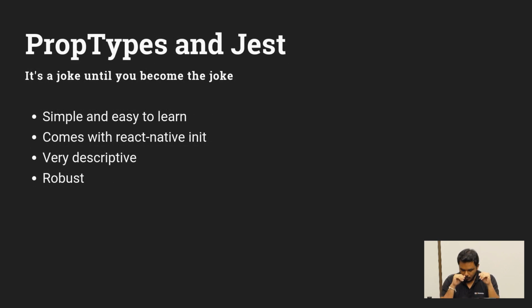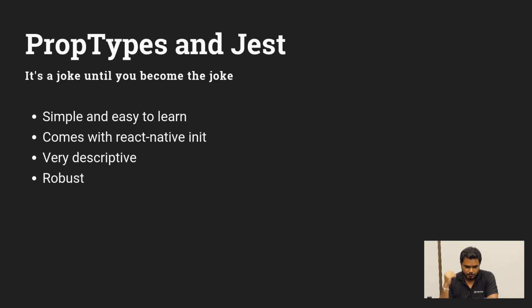Right. So how would you ensure that your code is always working the proper way that you expect it to? So what I would suggest is that everyone who is getting into React Native development, start using prop types and jest from day one. If you don't have tests in place, once you do an upgrade or once you do a drastic change to some of your components or decompose some of your components, you would run into so many problems in terms of breaking functionality. So from day one, try to use prop types and jest.